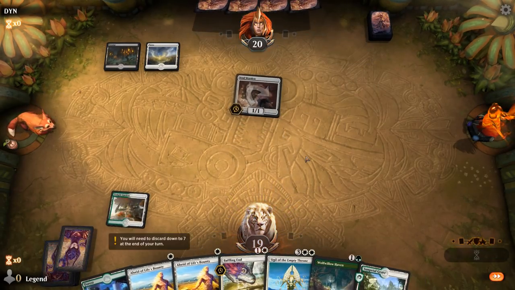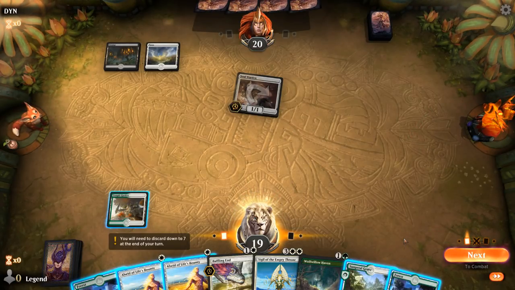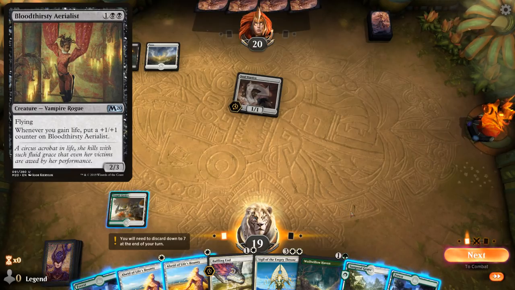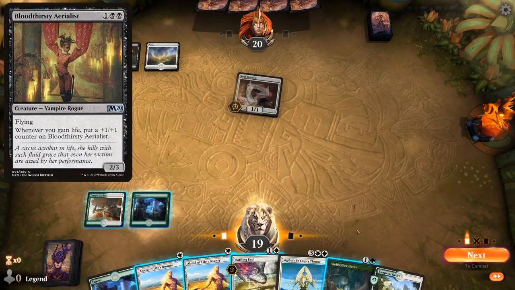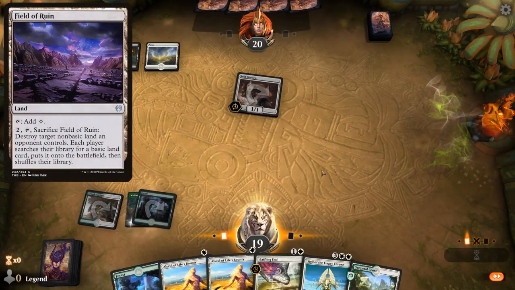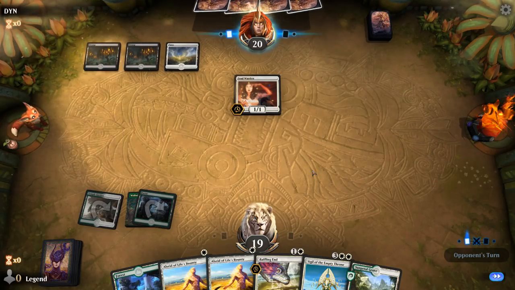So this is a black-white life gain deck. Fair enough. Do I still want to play the Haven first? Yeah, I'm probably going to save Baffling End for like an Aerialist or some other scary creature. Usually try and enchant basic lands with Haven in case of Field of Ruin. Although most decks have moved to Ghost Corridor now.